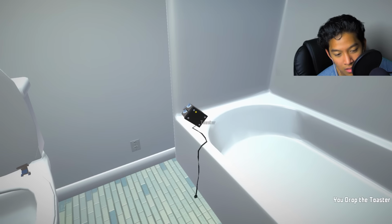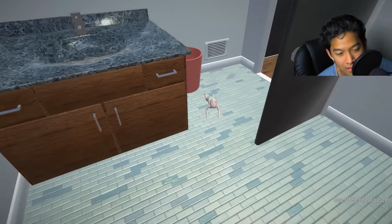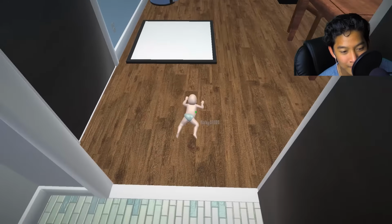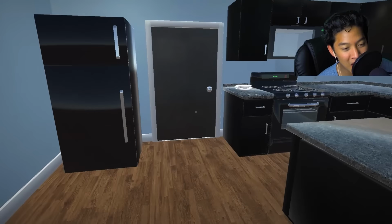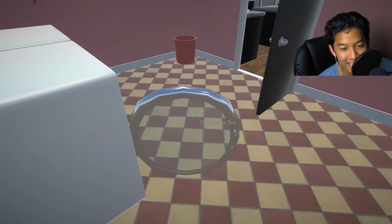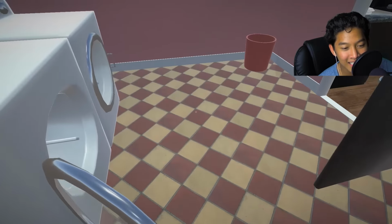Yo, you think you can wash me, dude? What, this thing? No, the washer. Okay, let's go try that, and then we'll try the... Okay, daddy, let's go to the washer. Come on, son, let's go bond. Okay, daddy, I go to bond with you. Okay, get in here. Get in here.